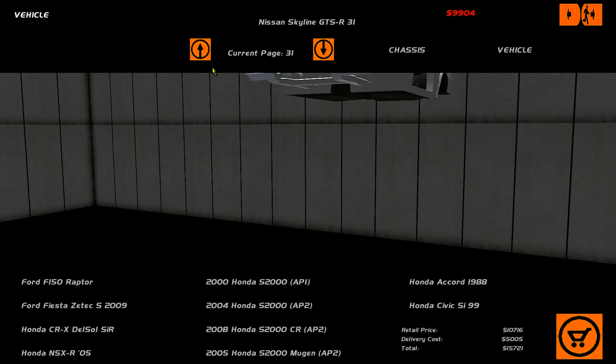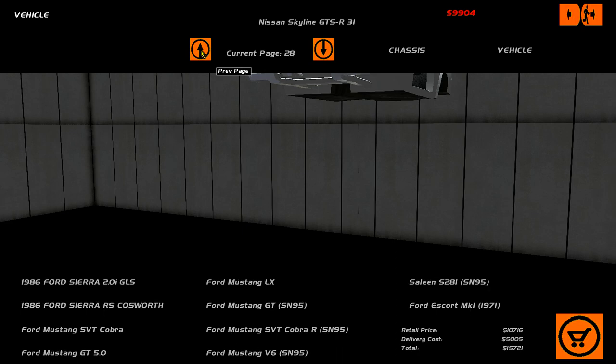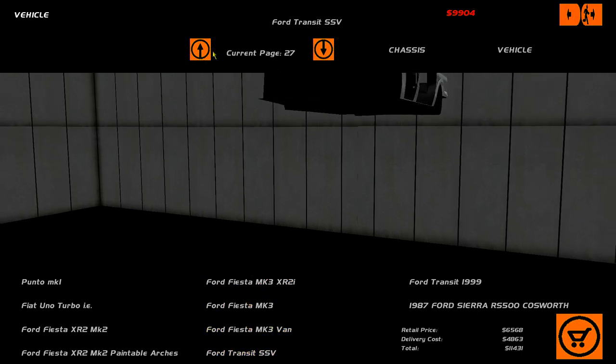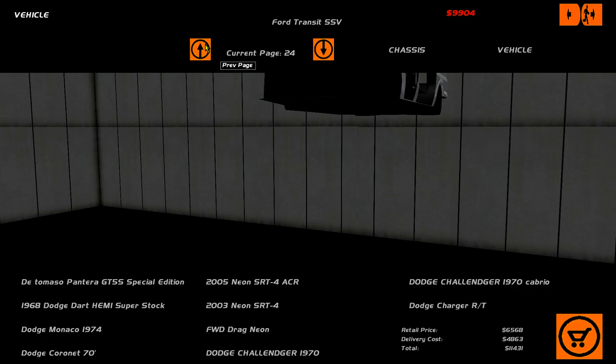We got an F-150 Raptor. Dude, we got a Raptor. 2JZ Raptor. When? Come on. Let's go, man. We got a Sierra, dude. We got Ford Fiestas and stuff. We got a Transit. We got a van, bro. We got a Transit van, bro. Let's go. Ferraris. God. Oh, my God, dude.